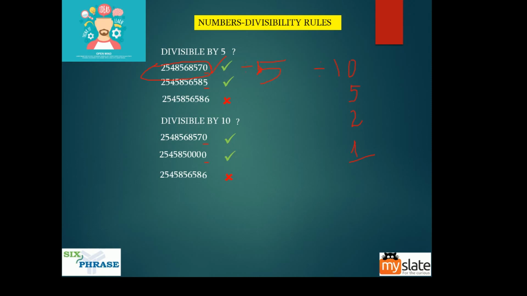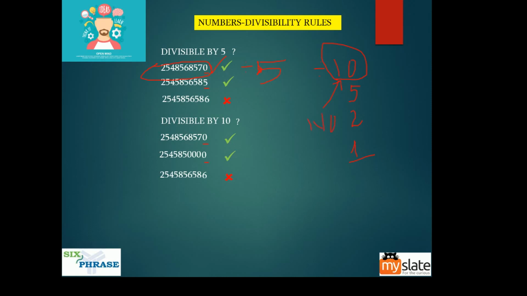The reason they are factors is very simple. Take 10 and divide it by 1, do you get a remainder? No. Divide it by 2, do you get a remainder? No. Divide it by 5, do you get a remainder? Obviously not. And divide 10 by 10 itself, you won't get a remainder. So those numbers, 1, 2, 5 and 10, which don't give you a remainder when you divide the number, are the factors of that number. In other words, factors are the numbers which divide the given number completely. Here the given number is 10.